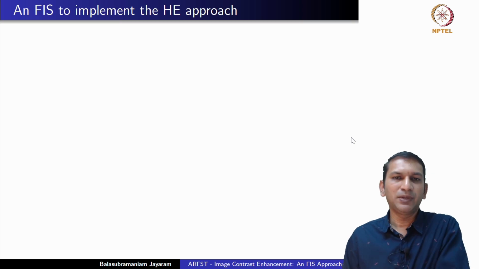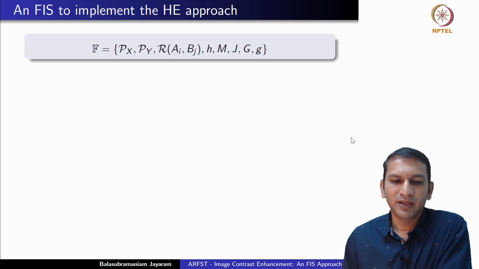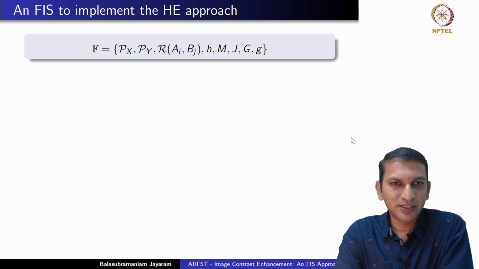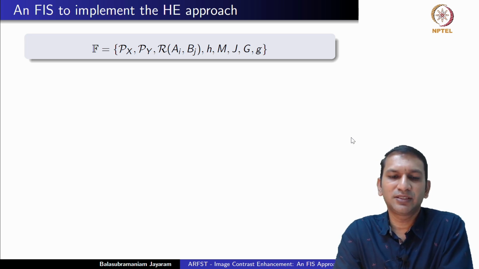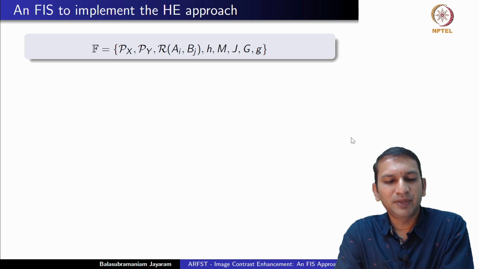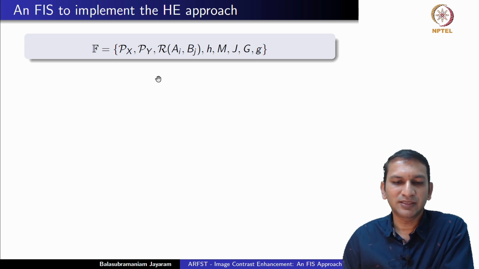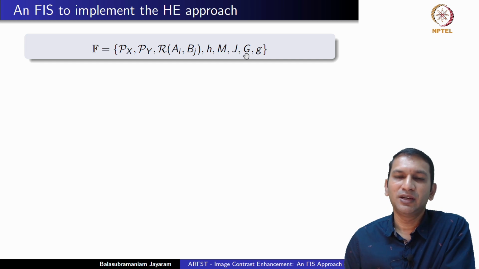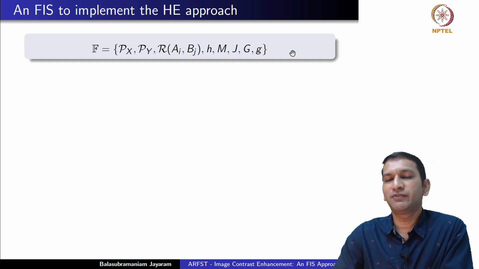What does it mean to implement such a fuzzy inference system? Well, we know that a Mamdani fuzzy inference system, which is a similarity based reasoning system, to implement that means specifying all these things. We need to specify the fuzzy covers on the input and output domains, build the rule base where the antecedents and consequents come from the corresponding fuzzy coverings on x and y, and choose the corresponding operators: a fuzzification, a matching function, a modification function, an aggregation function, and finally a defuzzifier.